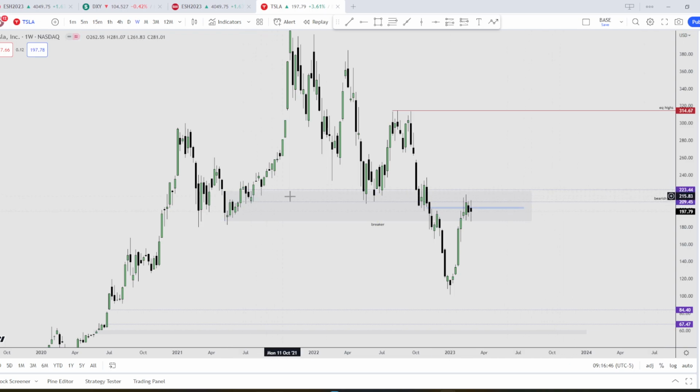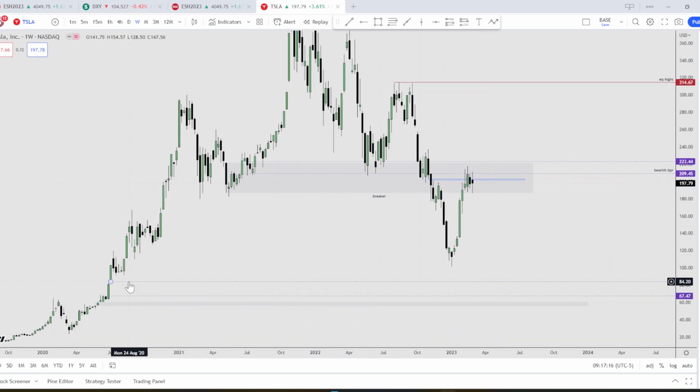As you can see, these two levels were used as support previously, right? Right here, new highs, right here, retracements. So once it closes below and trades away from it, I expect this area to act as resistance. Right here we have a small little CB which has been filled. So right now I'm looking to see if we get downsides into these levels right here. We have 84 and 67 on the weekly chart.